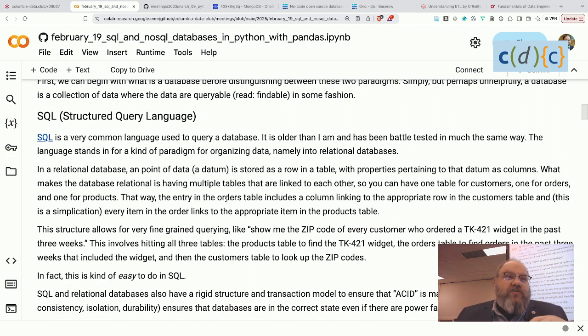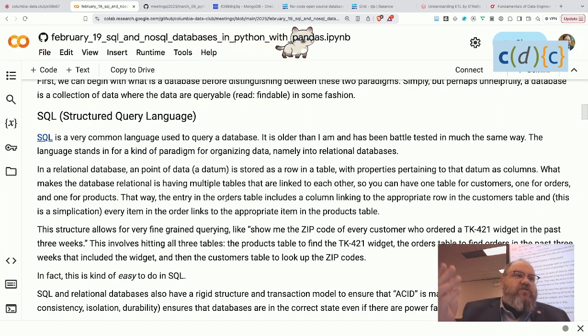You use the orders table to find every order that has a link to the TK421 widget in it. And then the customers table, which presumably has their shipping address as one of the columns in their row, that then has their zip code. So you hit all three of those tables to make a report like that. Show me the zip code of every customer who ordered a TK421 widget in the past 3 weeks.